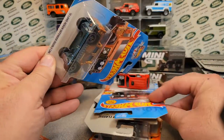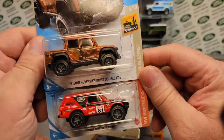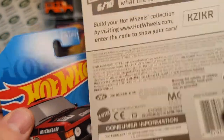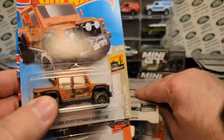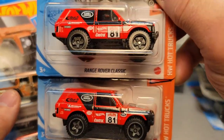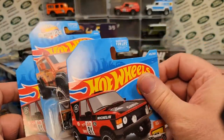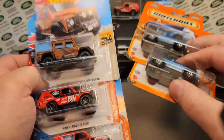I just picked up some other stuff — two from this guy, two from that guy. We got some of these here — old, this is from 2017, so that'd be like 2018 — a double cab, that was cool. And here's some more of those Range Rovers. I haven't looked to see if there's any kind of variations on the card or anything there yet on these, but awesome to find those.